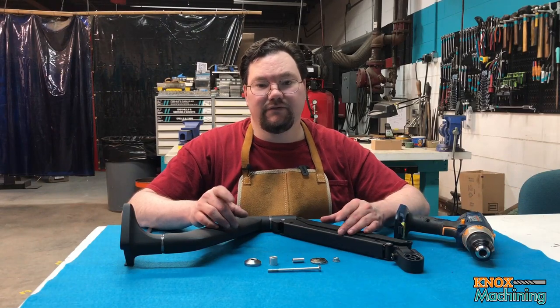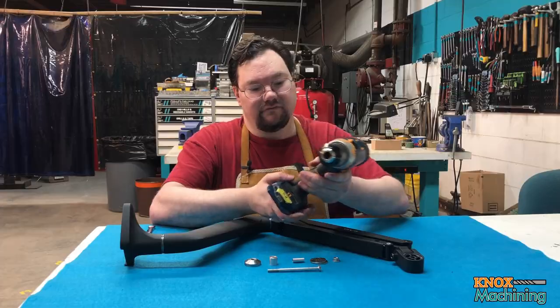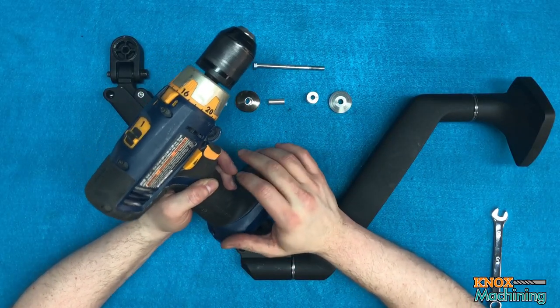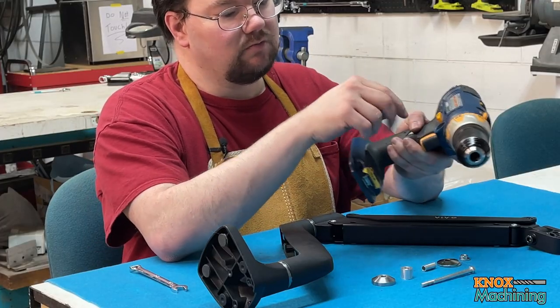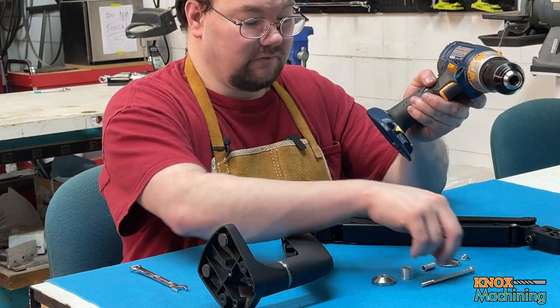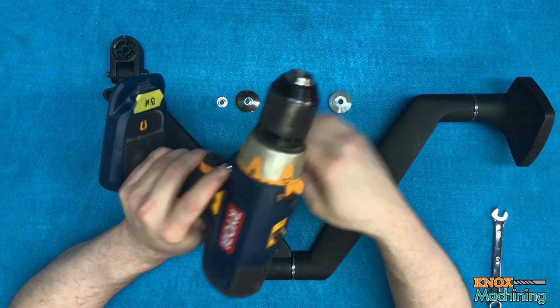Okay, so now we're going to attach the drill to the tapping arm. First off, I want to say that this is a Ryobi drill that I've had for a while, and it's a hammer drill. I picked it because the hammer drill normally has a handle, but we're going to use that as the attachment point to the arm. So we're going to take this metric bolt, and it's going to go in on this side.